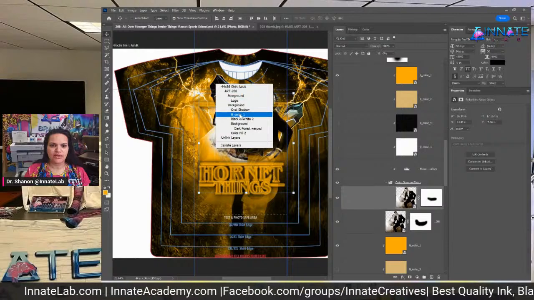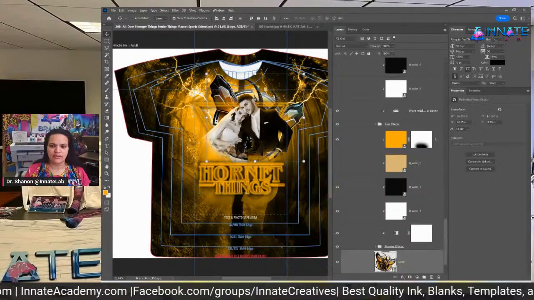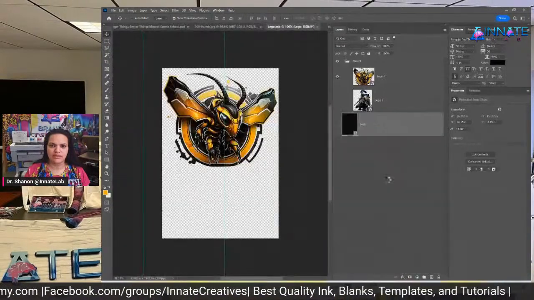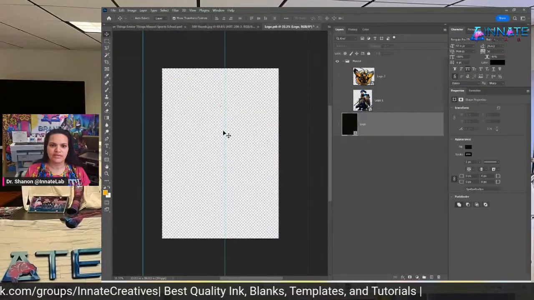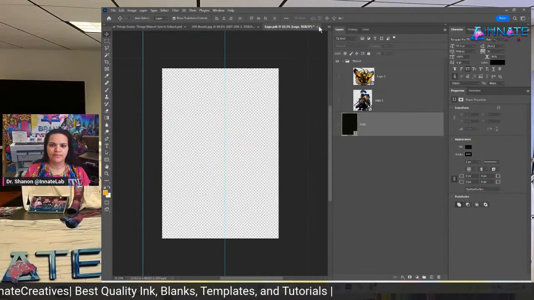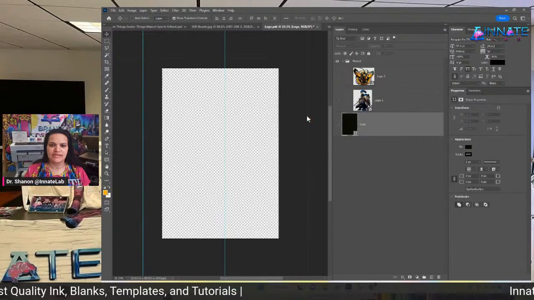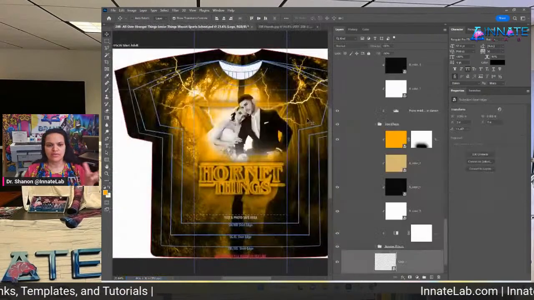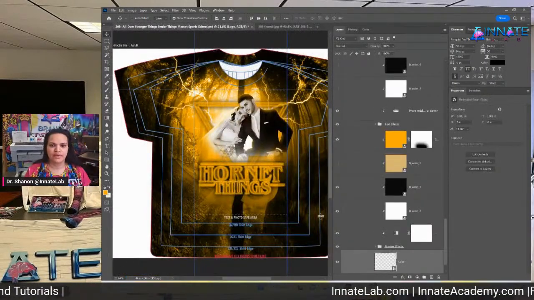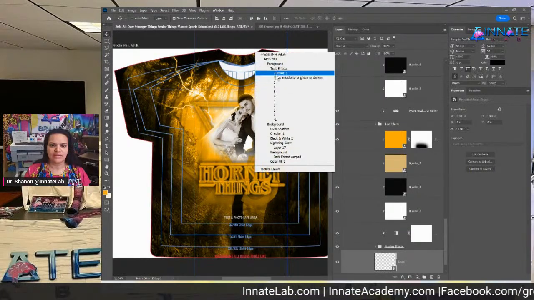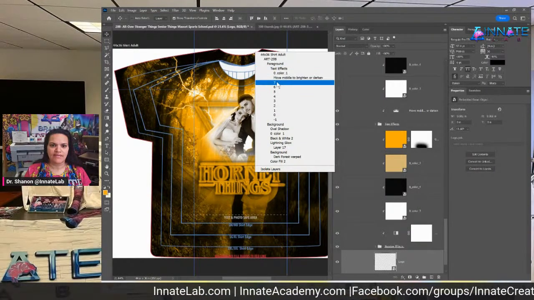So let's say I want to take off the logo. I would go to logo, double click, and all I would do is just turn the eyeball off for the logo. Come out of here, hit yes. So anywhere the logo was would be invisible now. And let's say I wanted to say wedding things. Keep in mind I already have that text ready for you.